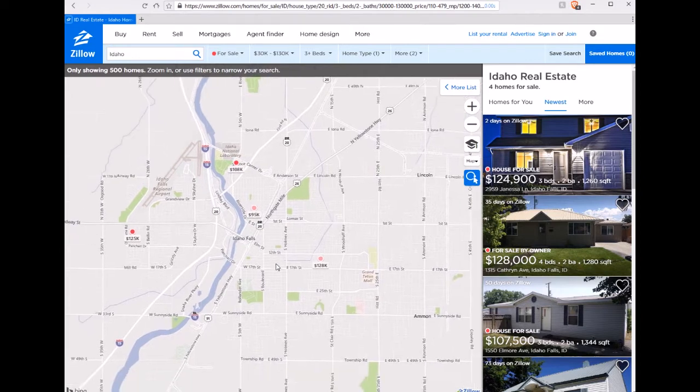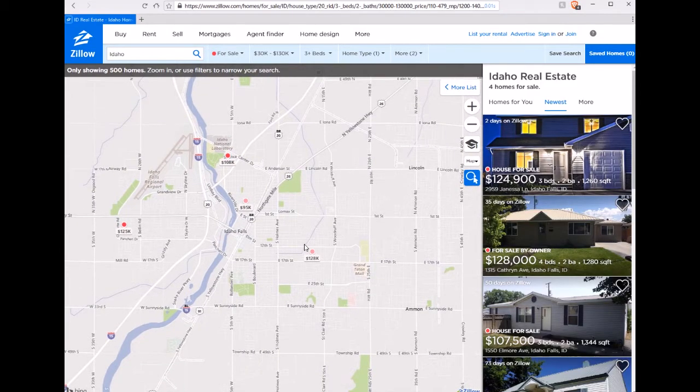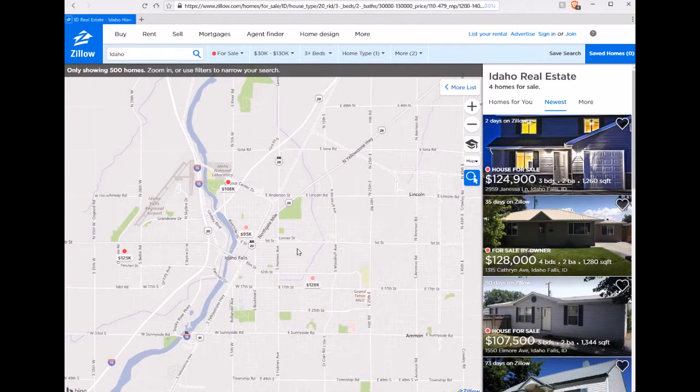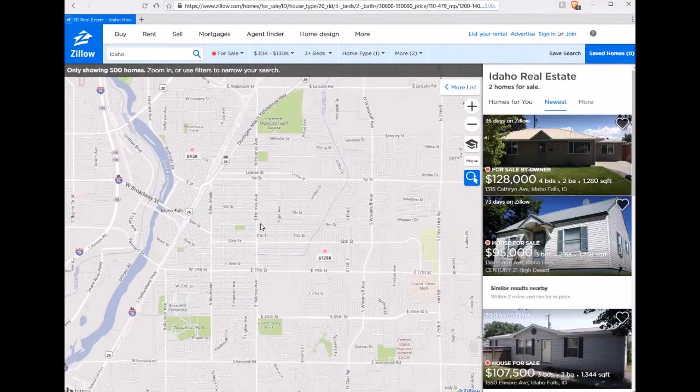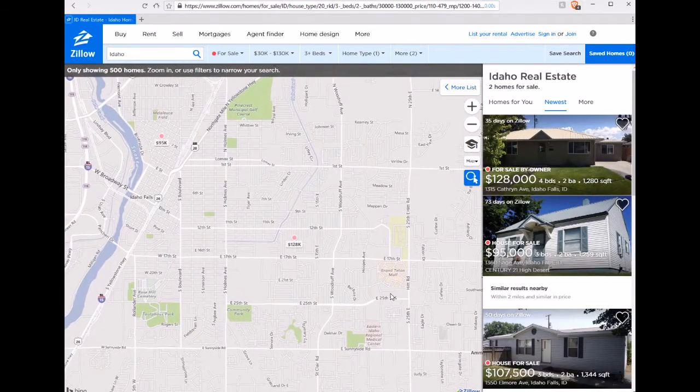Now, as I'm looking at these properties, I'm saying, well, what do I want to buy and what areas do I want to invest in? Me not being from Idaho Falls here in Idaho, I would rely on my property manager. I'd say, okay, what is a good area? Let's just say, for the sake of argument, that the property manager said this area from, what is that, Holmes Avenue to Sunnyside Road, this whole area right here and up to First, is a good area to have renters and rental properties. Okay, great. Well, here's one right here, $128,000. It could be a good investment, maybe not. I'm not sure, but let's go ahead and click on it.